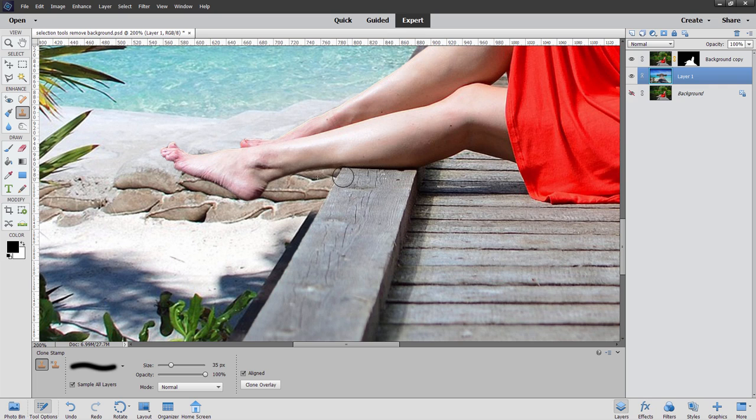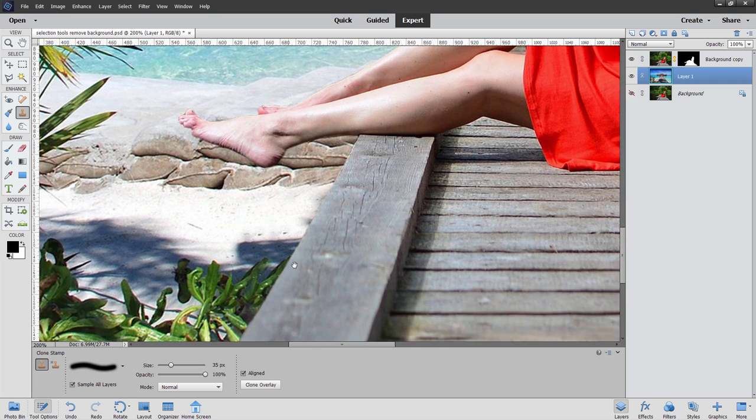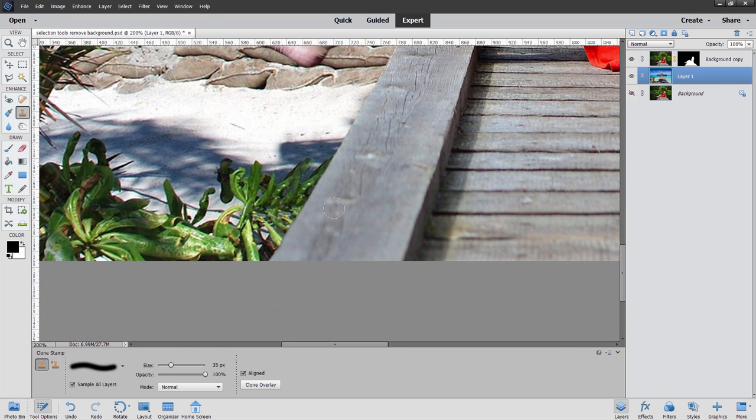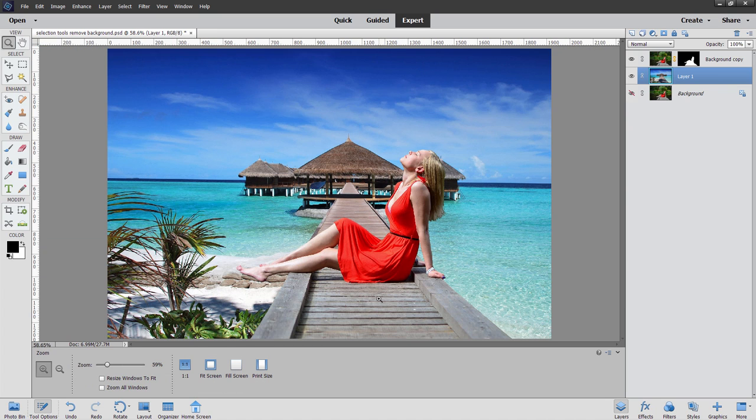Now it's going to be going in behind our foreground picture, so there's no real reason to worry about that edge. And just paint that out. There we go. Again, hold the spacebar down to move things over. And that works. There's a little bit of duplication in here that's pretty easy to see. You can see that little two dots and two dots. I'm just going to clone stamp on top of that one so we don't have that duplication happening. That's fine. Let's go back to fit on screen. And there we go. Looking real nice.